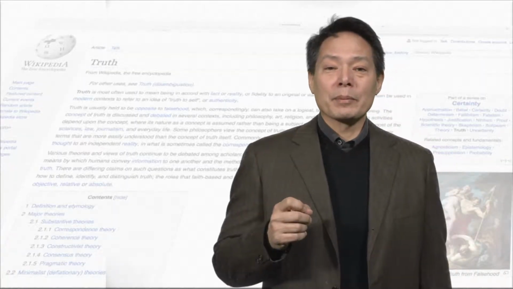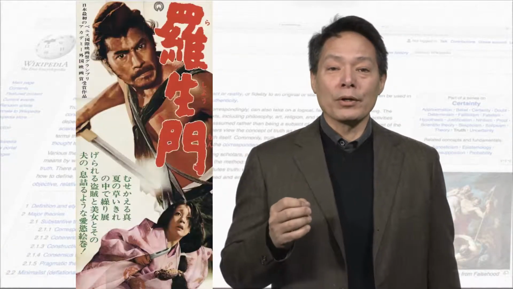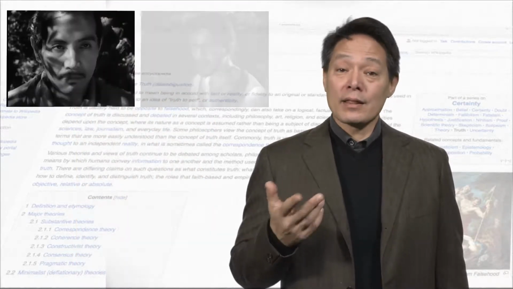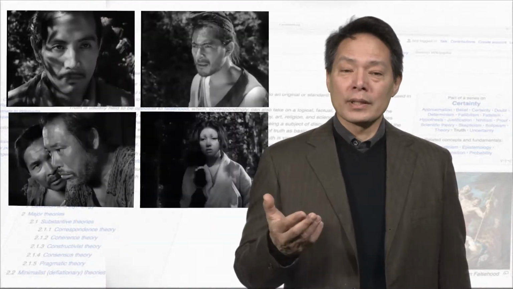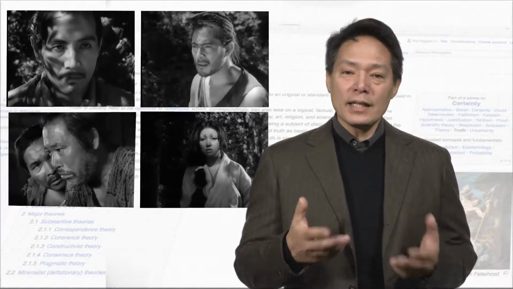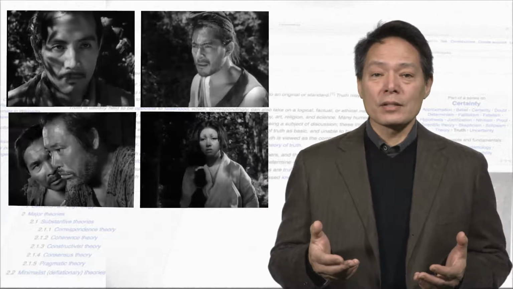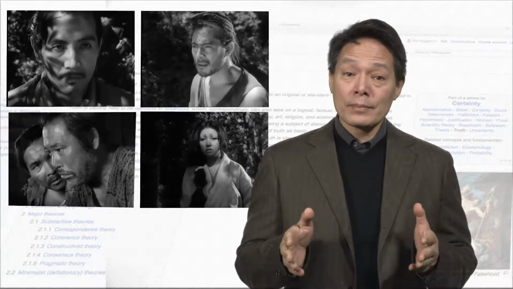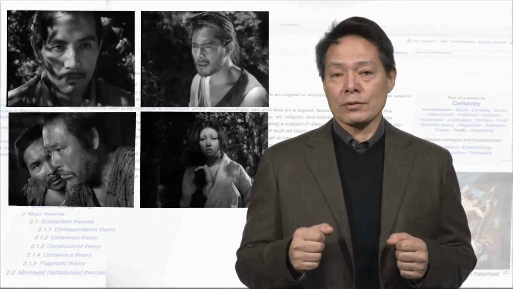A great old film about this kind of truth is Rashomon by Kurosawa. In this film, a samurai, a thief, a woodcutter, and a woman give radically different accounts of a single event. Each account is inconsistent with the others, but that's okay because each person has their own perspective, and for them, it may be subjectively true.